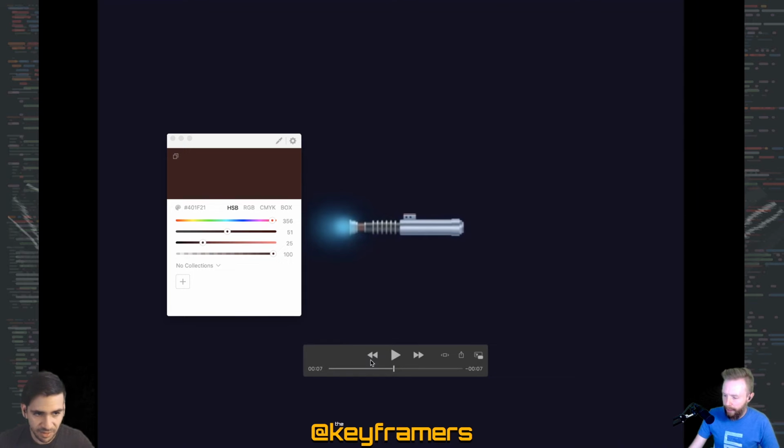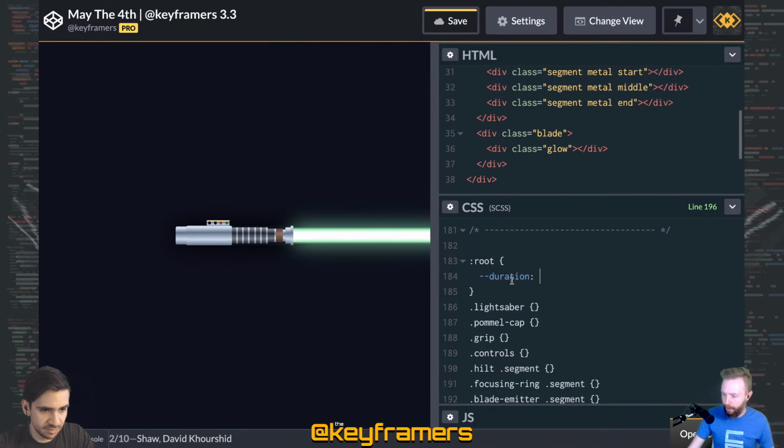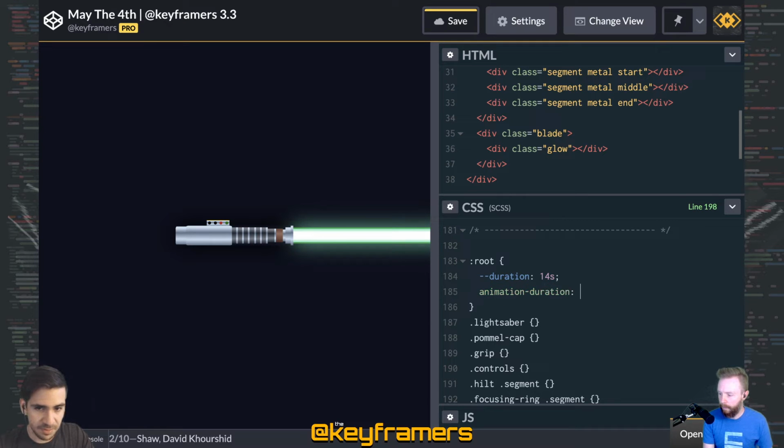That's the main killer with using CSS animation delay offsets: you can't loop the animation easily. It looks like we're looking at about 14 seconds for the total duration. Wow, that is long, but that makes sense.